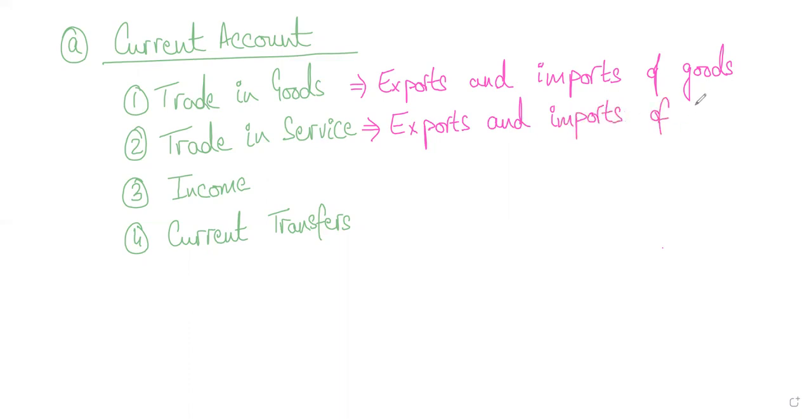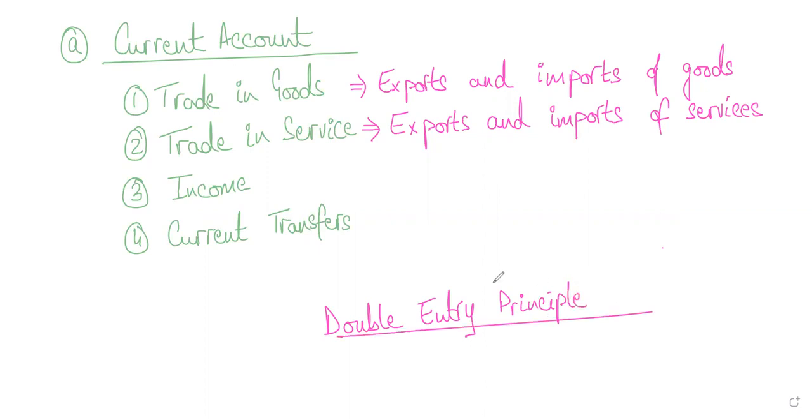Okay. Now, this being said, let's first understand how transactions are recorded in balance of payments. Every transaction will have two effects. If anyone of you has ever taken accounting, you would know that there is a concept of double entry, right? The double entry principle in accounting is designed so that every transaction has two sides to it. There's a debit side, and there's a credit side. That is known as the double entry principle.